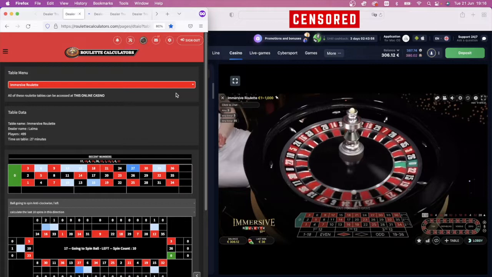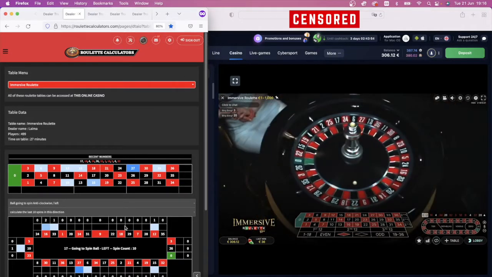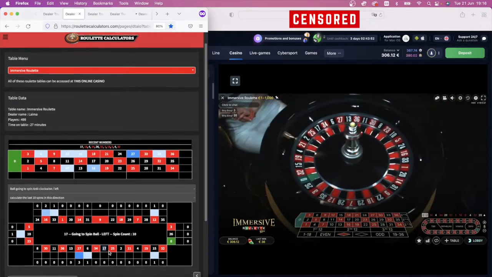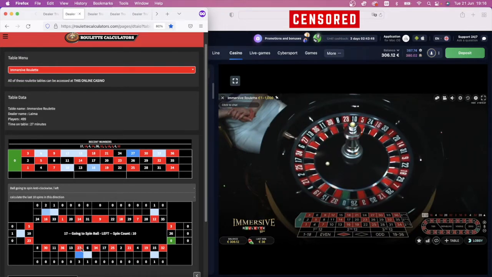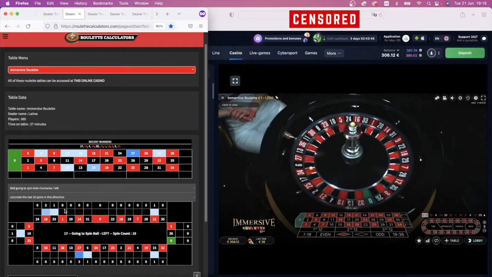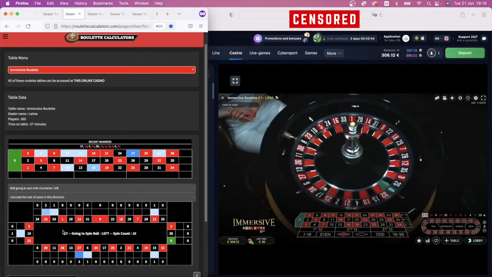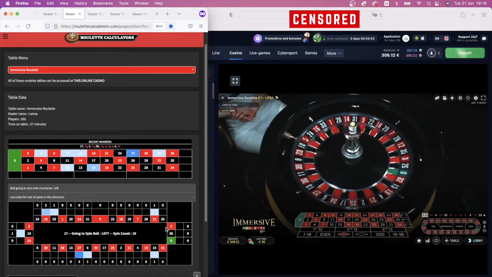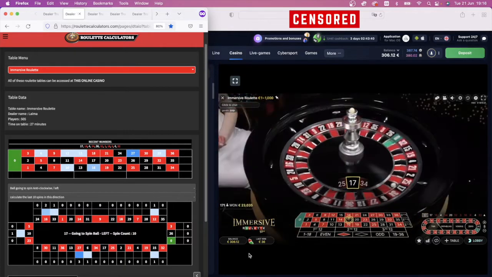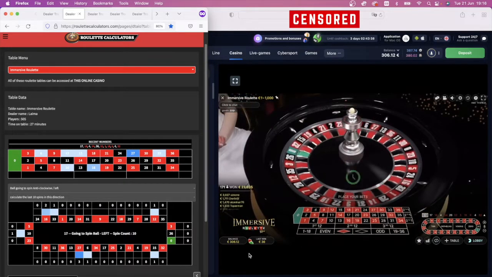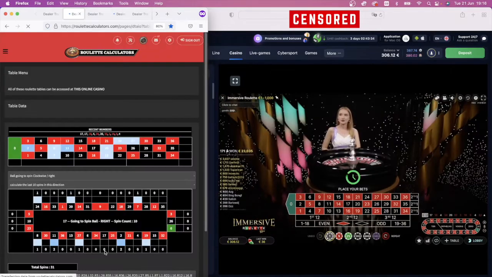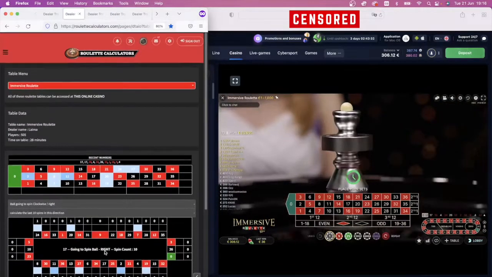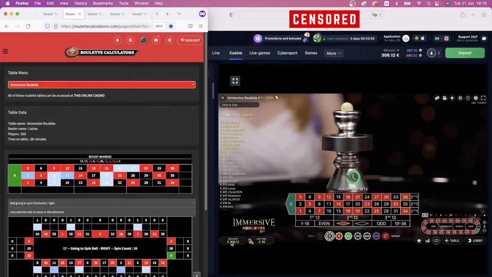Now, last time I went there, number 17's come in, so that's good. That was next to that grouping. But you can see here it is fizzling out a little bit. You got that triple up there, which is lovely. But yeah, I mean, this kind of table now is getting a little bit spaced out. Now, it might be that I've just had quite a few consistent wins, and the pit boss has told the dealer to change it up a little bit. I don't know. Or it could just be a complete random coincidence. No idea. But I'm happy there.